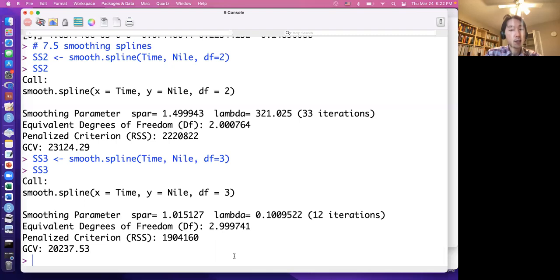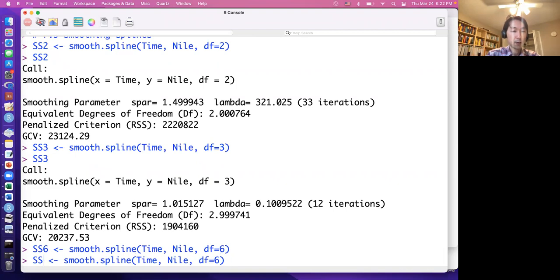You can see the GCV gets smaller, so much smaller here. So actually, degrees of freedom 3 is better than 2, and so on. We can increase it to more, maybe 6 or 8.